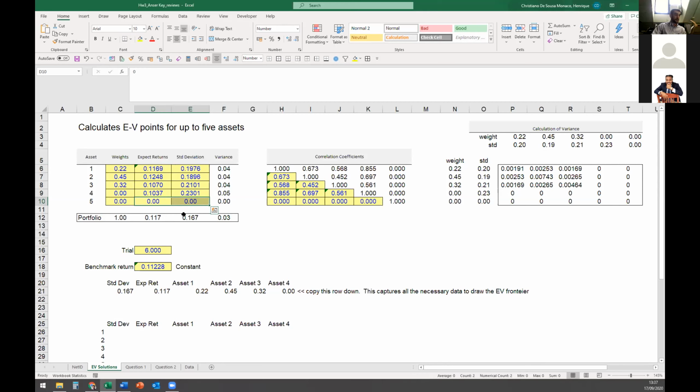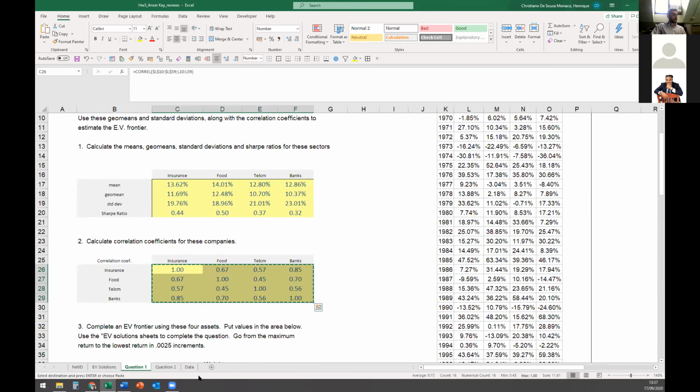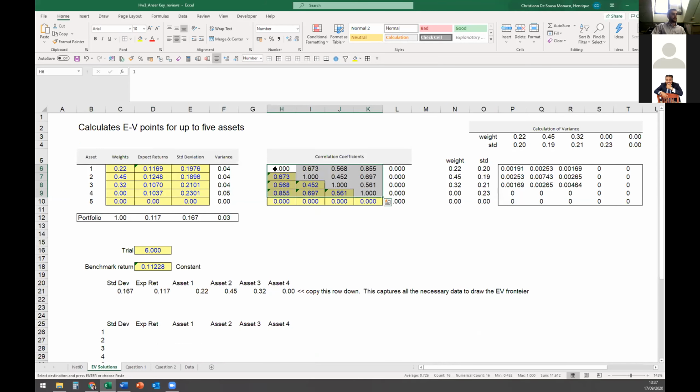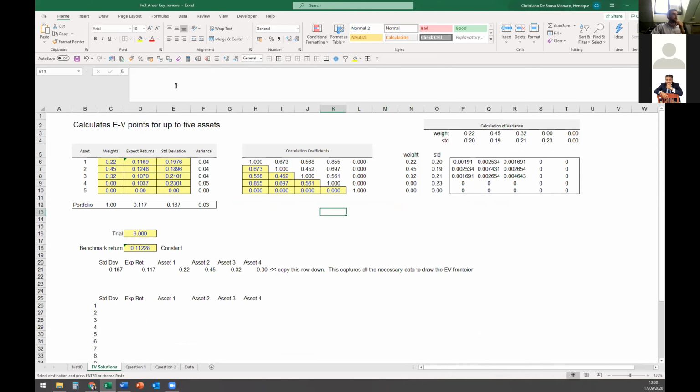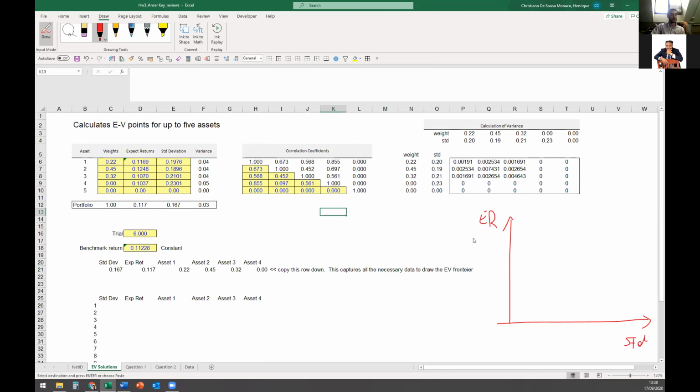on Solver constraints, okay? Same thing here for the correlation coefficient. You should be able to just copy that and paste here as values, okay? Once done that, basically what it's doing over here, I'm going to try to, hope it's not going to be like true, probably will, but I think it's going to be helpful. Just a graph here, right, the standard deviation and expected returns here.